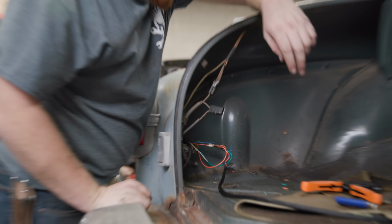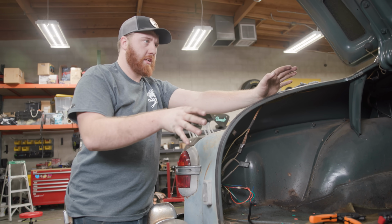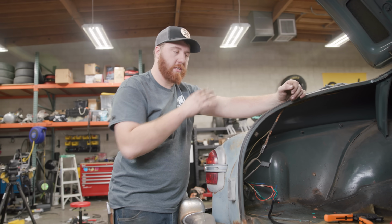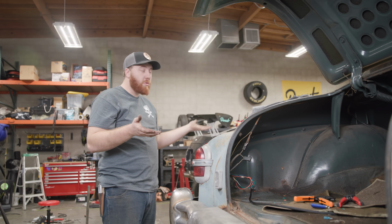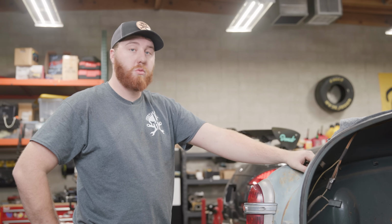You'll notice there's a few extra wires. We actually threw two or three extra in the loom so that in the future, if he wants to hook up any accessories back here, like I think this car has a trunk light, and I know there's a fuel level sender and stuff like that back here, he doesn't have to run extra stuff exterior of the loom we ran, and that'll make life easier. I'd show you what's under the dash, but it's all tucked up and put away now, and you can't see anything, except for the fact that the light switch is reinstalled.